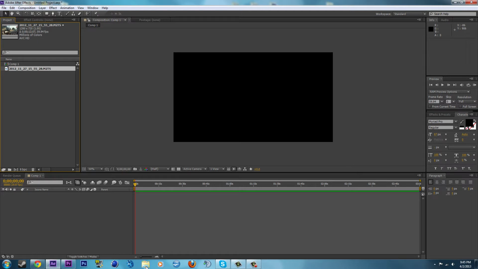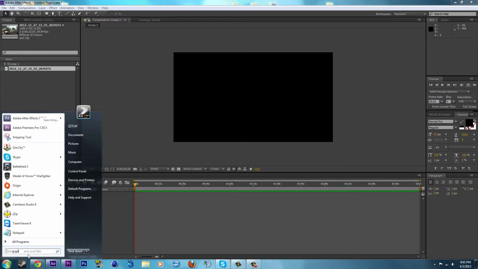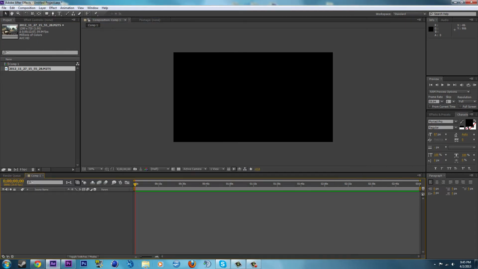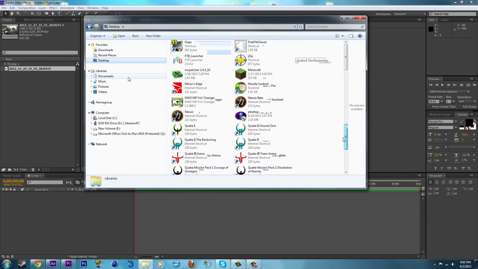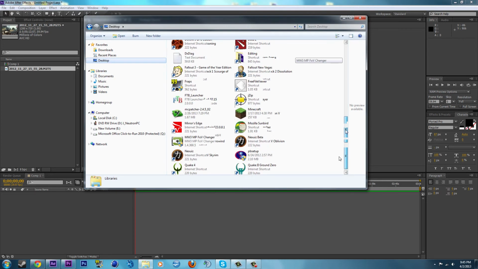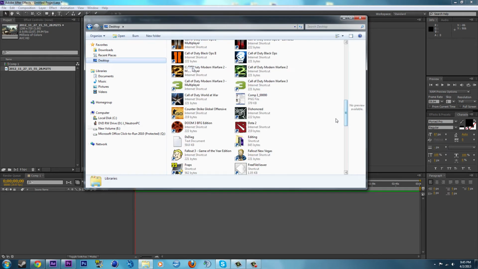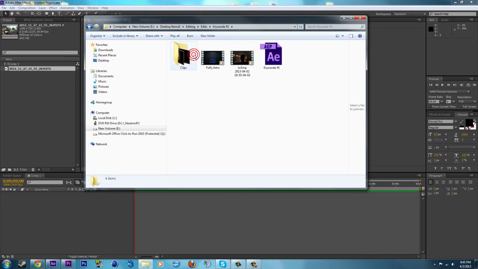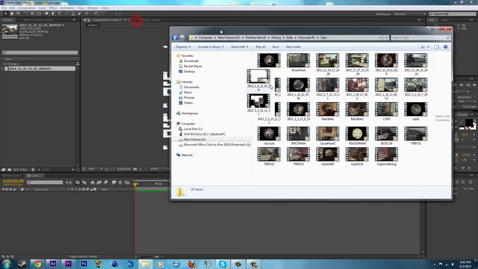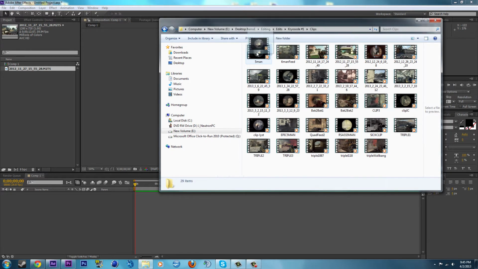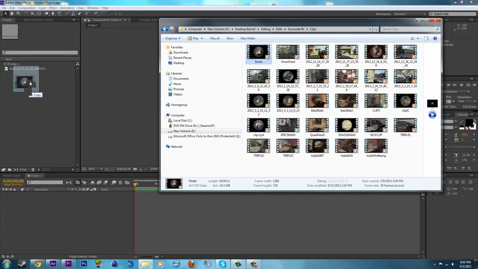Now there is another way to put in your clips. You can click the little File button, or go over to File, or you can even type in whatever clip you may need. I have a little file icon right here, and it'll just open. I can browse where I saved my video. Then I can take our clip, and if I double click on this, it'll just start playing it, but I don't want that. I want it in here. You can actually click and drag it into the project window.